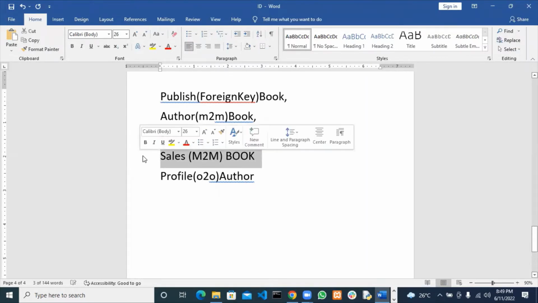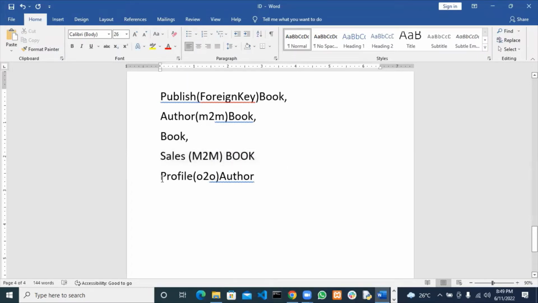It's just after the book. And so now from these sales, I can get a book, and from the book I can get an author. Also from this book, I can get when it was published or how many times. And then from this author, I can get that author's profile.